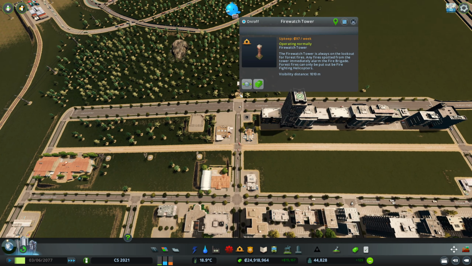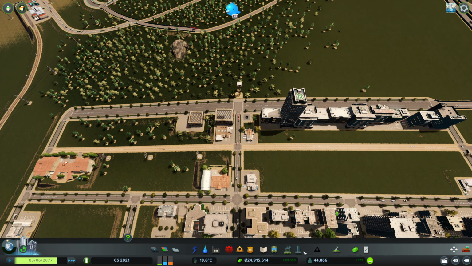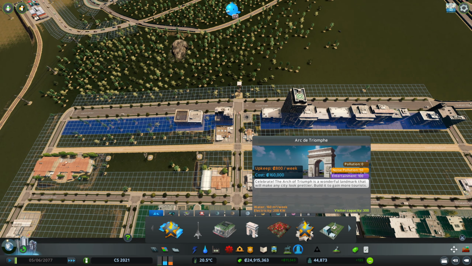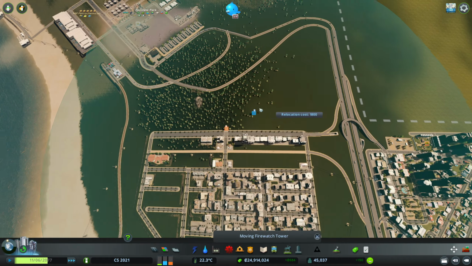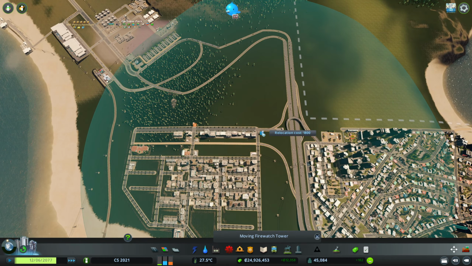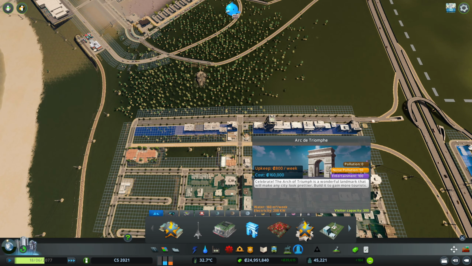Let's see, maybe instead of this fire watchtower, we can also have a unique building. That would be great, like the Arc de Triomphe. So let me move that thing out of the way. This has a huge radius anyways. I'm gonna put this right there at the entrance. It's a wonderful landmark that will make any city look prettier, build it to gain more tourists.